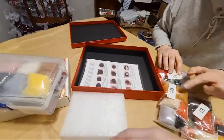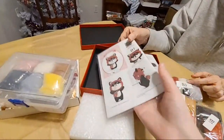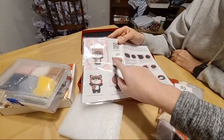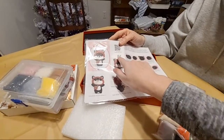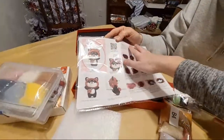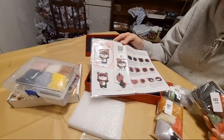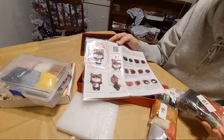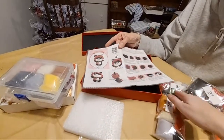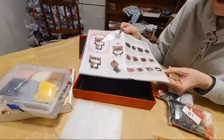Okay, so these, why are they numbered? These are for the different kits? Because, I like this. Okay, so, yes. And this is rather clever because they have each animal and then they have the number. And they also have a QR code for the YouTube video. But they also have printed instructions that they included with the kit. So you're not tied to an internet connection to do this. And I like it. So I think there's one of these for each of these little packs. How can you tell? It's thick. Oh, okay. Yeah, I see different pages in here.